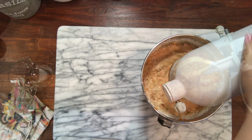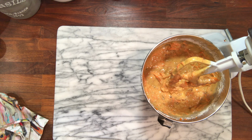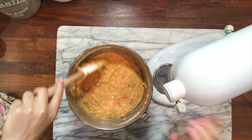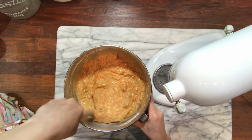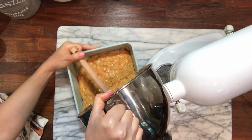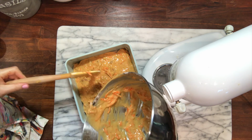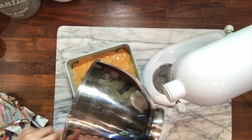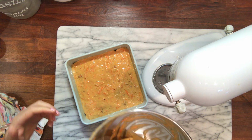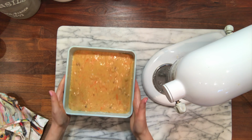And now it's ready for the oven. I'm gonna use a 7-inch square pan. I'm gonna grease it and line it with parchment paper. Add the mixture, and this is gonna take 1 whole hour in the oven. And it's always good to check the doneness with a toothpick before taking it out of the oven.